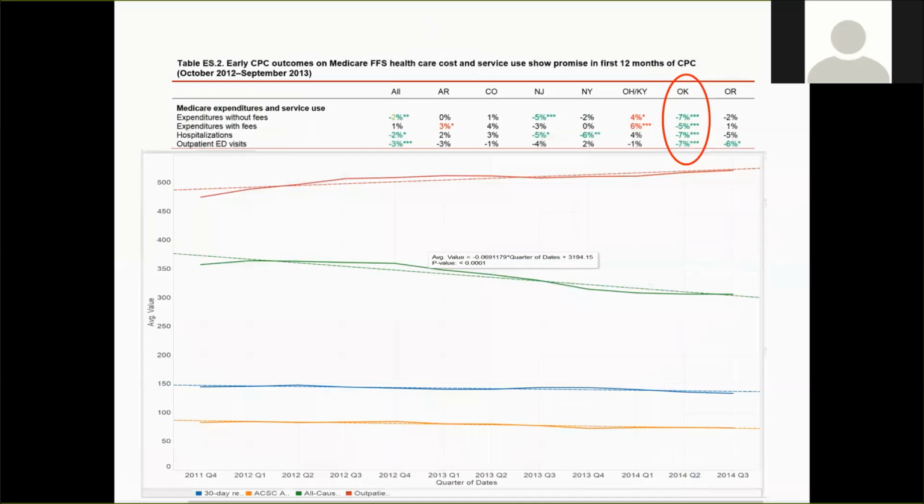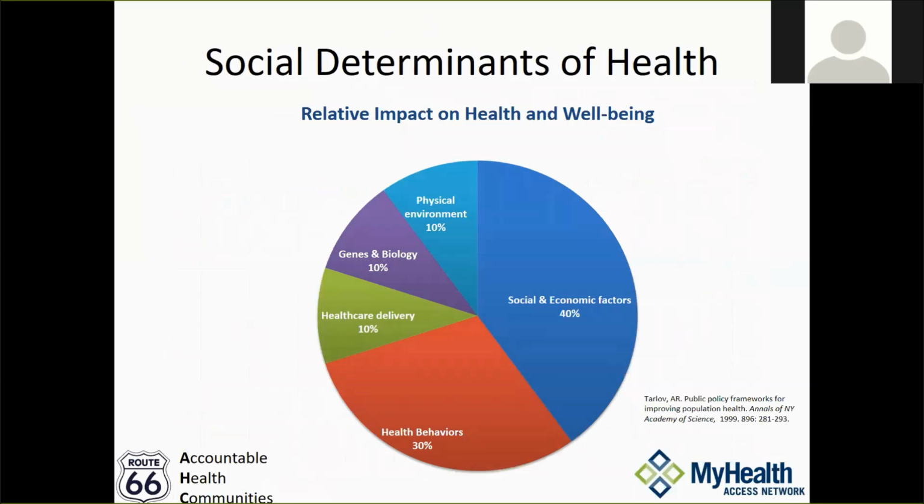So we've had some success up to date already in working together on improving health and reducing costs. What we see here is a picture of the very first year of the Comprehensive Primary Care Initiative, which was a Medicare funded project, a Medicare Innovation Project. And you see that Oklahoma saved between 5 and 7% a year over the 4 years of that project, well over $120 million that Medicare saved alone in that small pilot program. And My Health provided the data and technology infrastructure as well as convening of the community for that conversation.